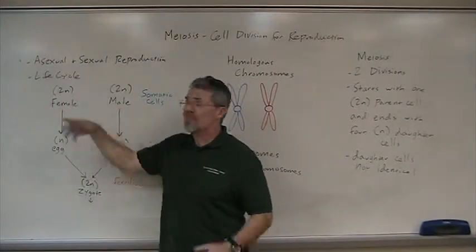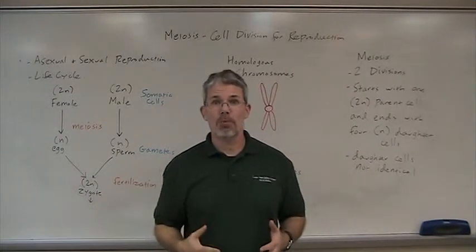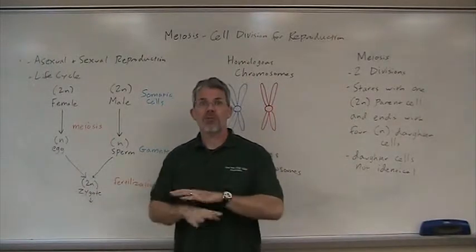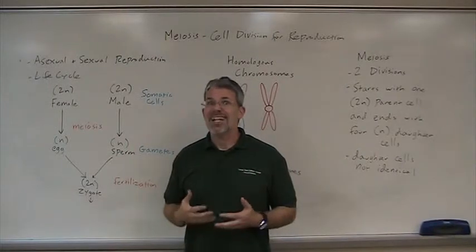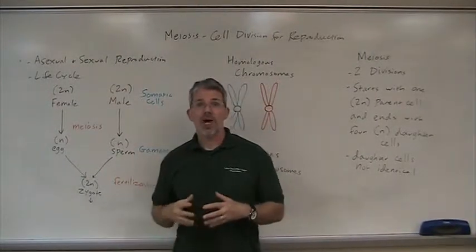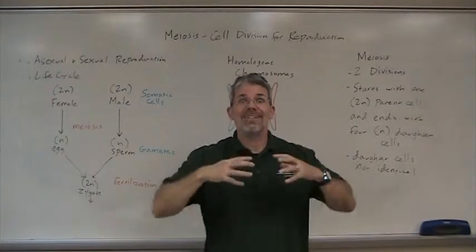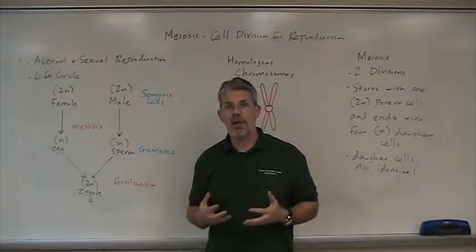Asexual reproduction is any situation in which the offspring get all of their genes from a single parent. So the offspring is essentially a genetic clone of the parent, and therefore there's no means of genetic recombination in asexual reproduction. Sexual reproduction is when offspring get their genes from two parents, and therefore the offspring represent a sampling of genes from each parent, and therefore represents a new unique combination of genes.